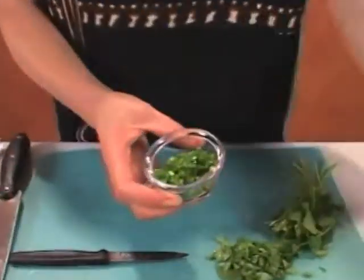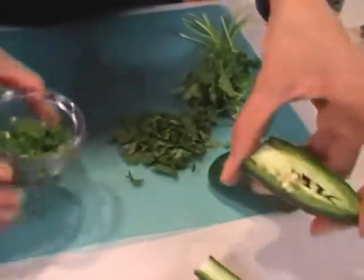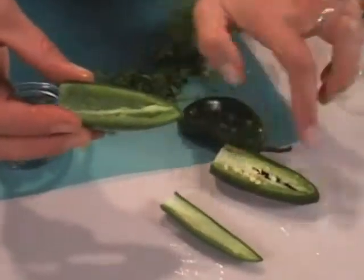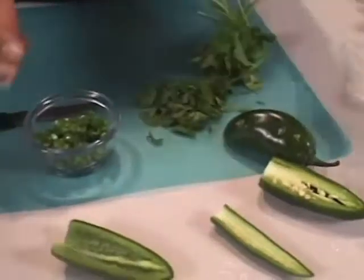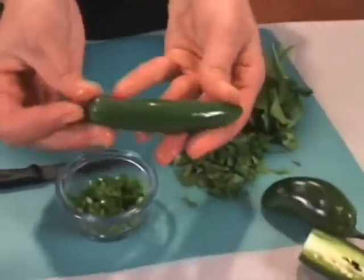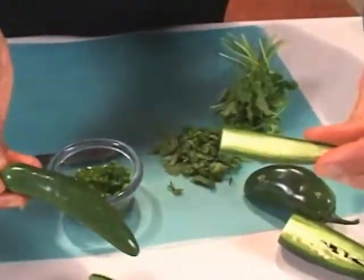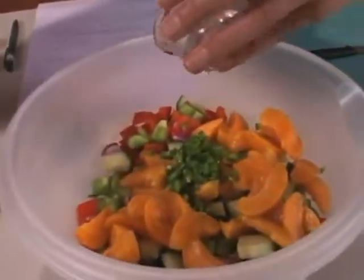Now, what I've gone ahead and done is chopped up half of a jalapeno pepper. You can see the jalapeno looks like this in the beginning. One thing that I like to do is take out all of the pith and the seeds, so that all the heat is concentrated in those areas, and then just chop this part up. Then I've also used half of a serrano pepper, which is a little bit different variety, different type of heat, and again, this is what it looks like when it's cut up, and you'll want to take that pith out.